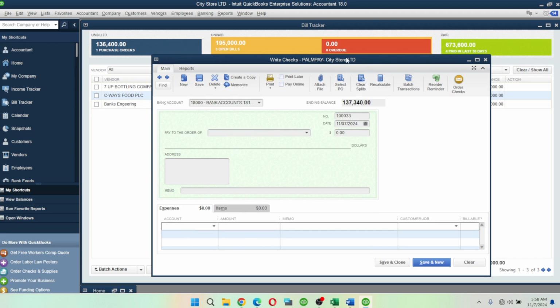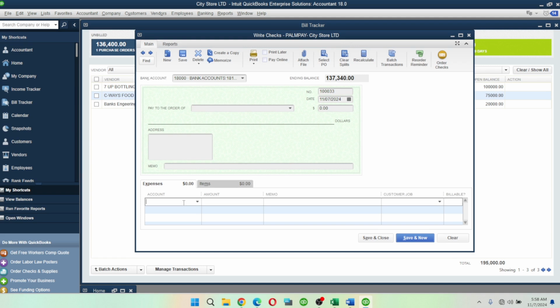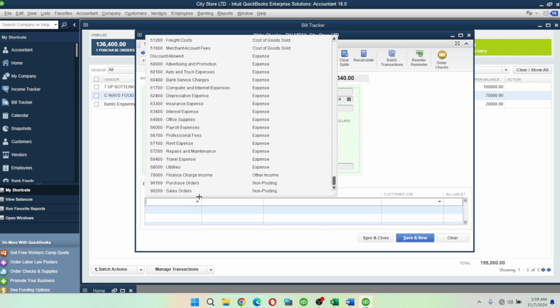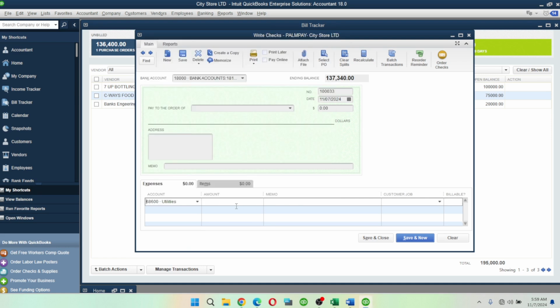Now, another thing you should be aware of when you're making this payment is to know the account that is affected. So let's say we are paying for utilities. It doesn't have a bill. Actually, even though the utility used to come with a demand notice, that's the bill, what you're going to pay, if you pay immediately, you can just write it off. But if you don't pay immediately, you can go ahead and create a bill and make that payment. So when you look at it, you select the date first, select the account, enter the amount.